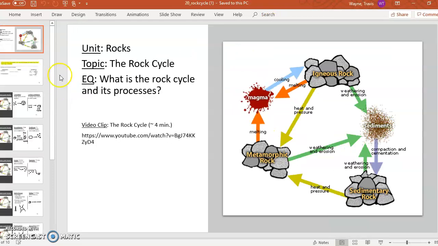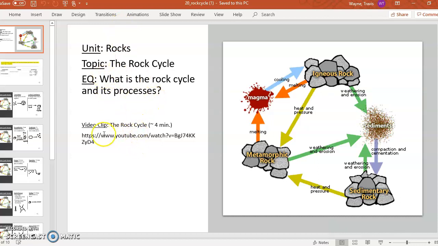And here's the PowerPoint that we're going to see in our Schoology page. So the PowerPoint, we're going to start progressing into rocks. This week we're going to be finishing up the pre-lab. We're going to be finishing up our formal mineral ID lab, which is going to be an assessment as a reminder. And then we're going to progress into identifying rocks, the rock cycle, what makes up an igneous, metamorphic, sedimentary rock, and moving forward with that.